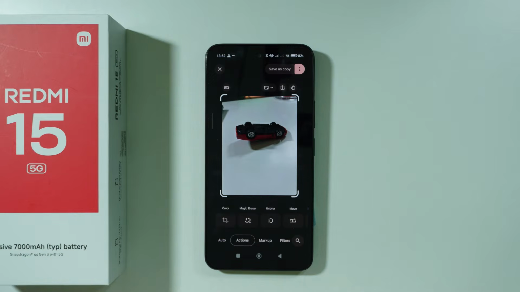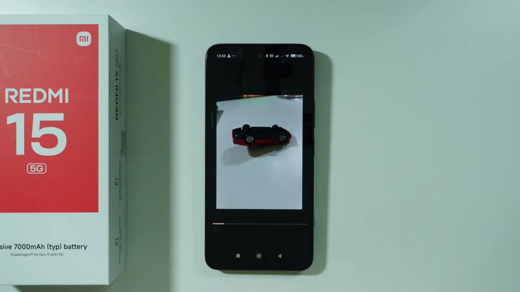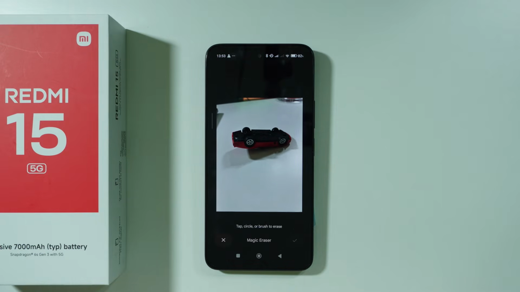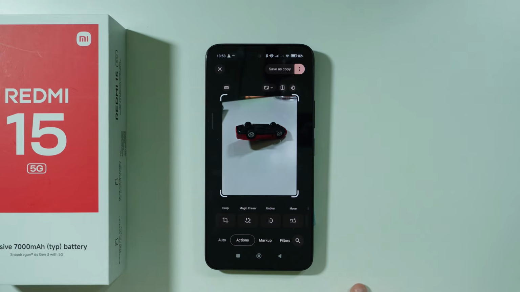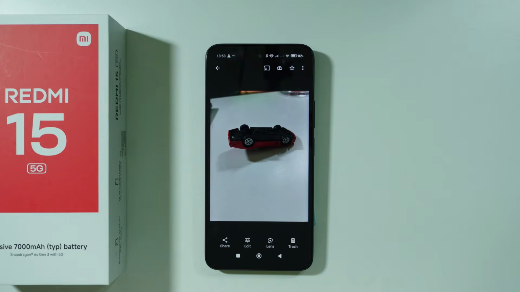and there is the magic eraser that you can try to use. However, in my case, unfortunately, this didn't seem to work. Although we can technically go ahead and use it, it was loading all the time without the end, and I couldn't just make it work. So for some reason it didn't work for me.